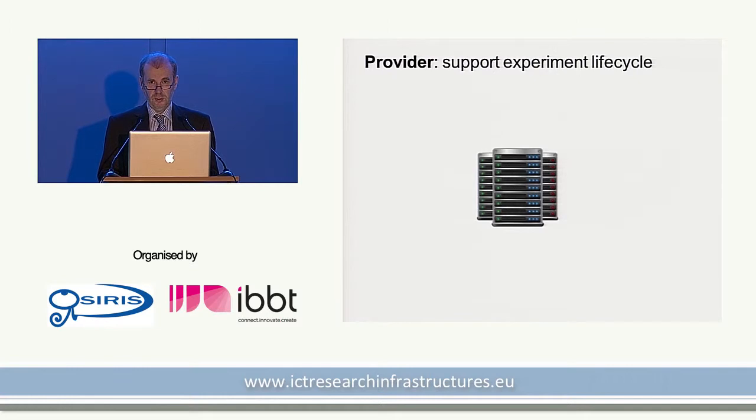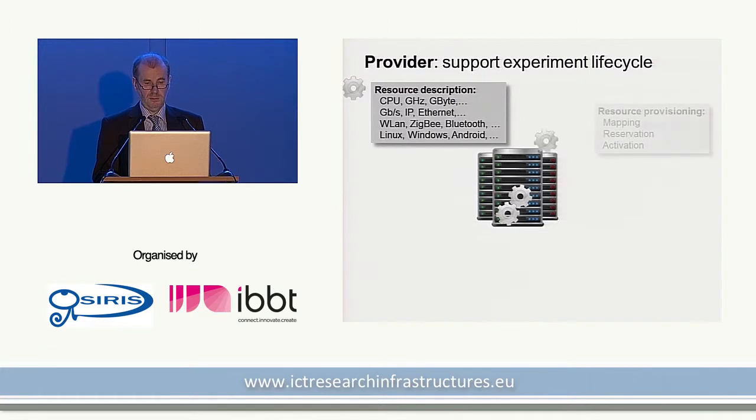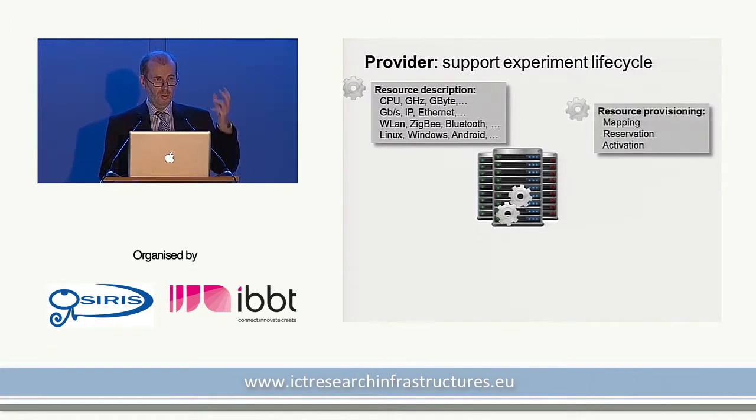The provider, first of all, has to make sure that his infrastructure is excellent, really top state of the art. But then he has to develop all the gear in his infrastructure to support the experimenter. That means resource descriptions. I give a few of them, but they can become quite complex because you see more and more that people are involved as a resource in an infrastructure. So how do you describe people as a resource? That's one example. Then you have to do the provisioning. Once I have defined what experiment I want to do as an experimenter, the infrastructure should support the mapping of this onto the resources that are available, from the reservation to the activation.